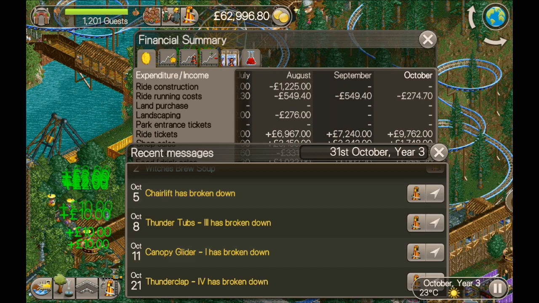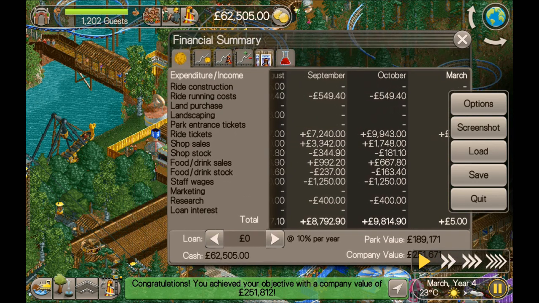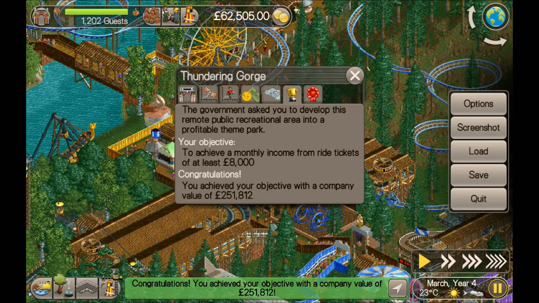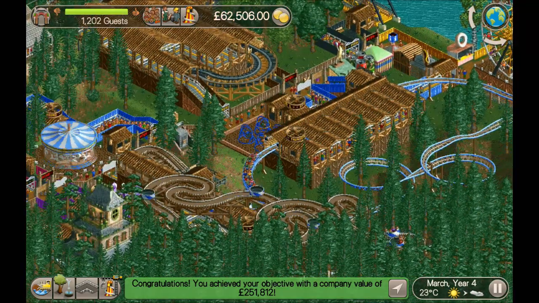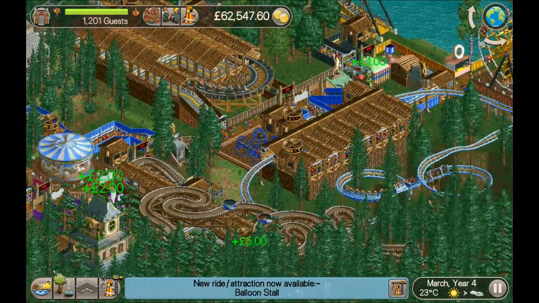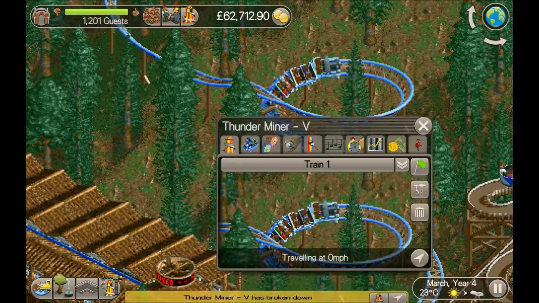Halloween. Will we do 10? I don't know. Did we do 10? Let's have a look. Oh, just a little bit short. Not that it matters. Let's put my name in. Stu. Awesome sauce. It's quite a fun scenario. It wasn't challenging, but it was quite fun. Just building a park. No gimmicks. I don't know what's happened to that. Is it broken down?